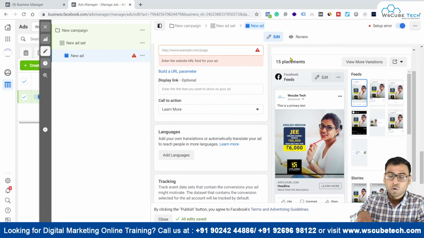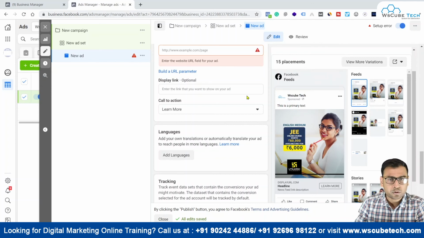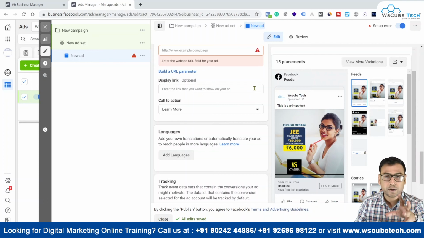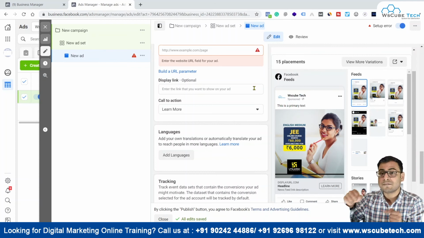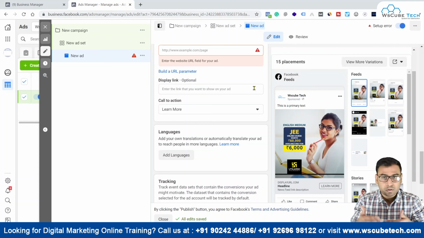So you have to understand what the different elements are and how we should prepare while creating the ad copy, or while writing the different elements of our ad, right? So I'll never recommend you to straight away go onto your campaign and start creating your ad copy. I'll always recommend you to collect your assets first, and then strategically write your ad copy, and make sure that ad copy is aligned with the audience that you have selected, right? So if you are targeting students, you should include colors, banners, photos, or something to which students can actually relate. Then only will you be able to establish a connection, and then only will you be able to sell your product or service, right?